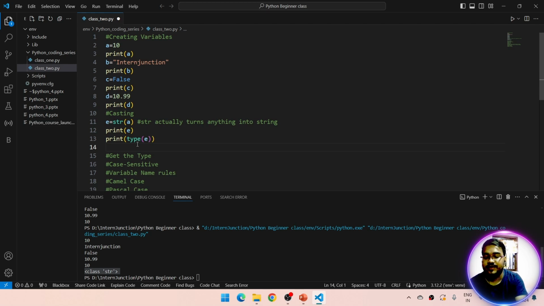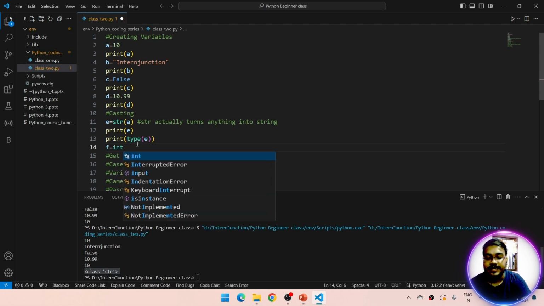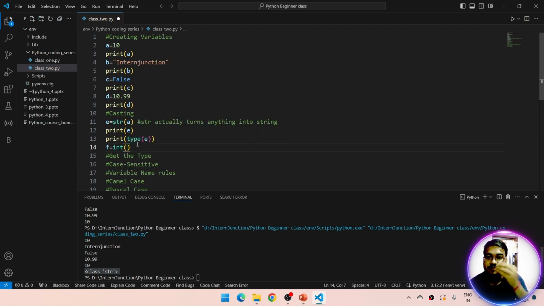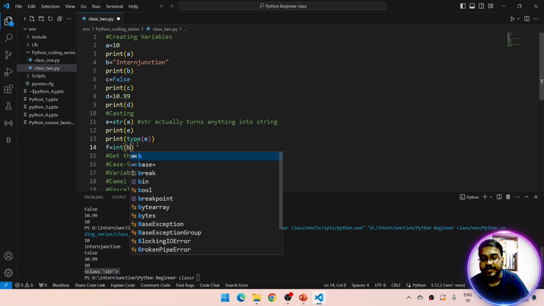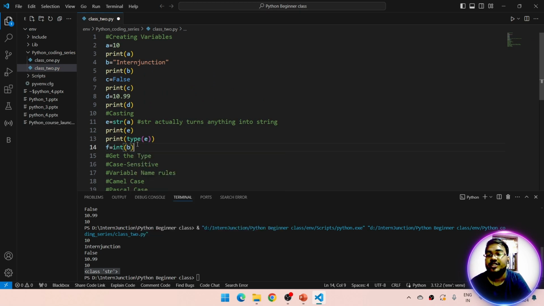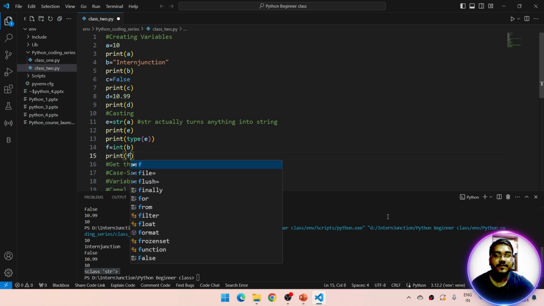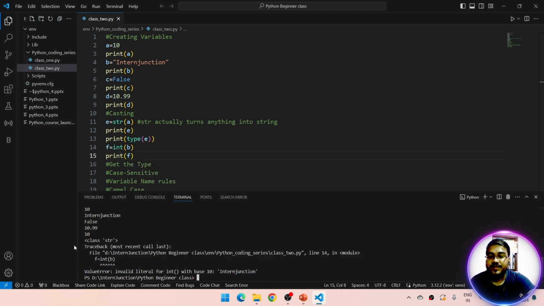So I write f equal to int, which is the integer function, and I am changing the type of b, because under the b value Internjunction is there, and this is a string. So if I print this f, you can see that it is throwing me an error. What is the error? Value error. Why value error? Because Internjunction doesn't have any integer base.